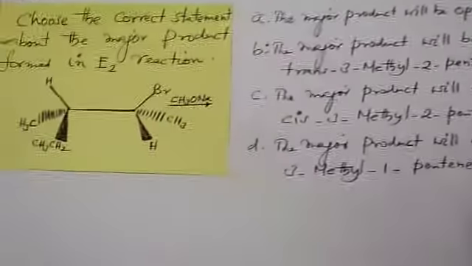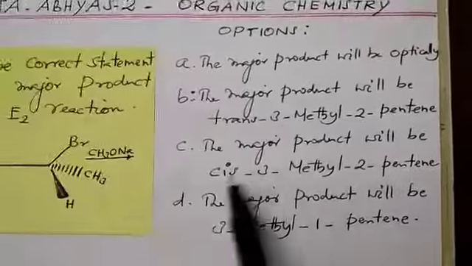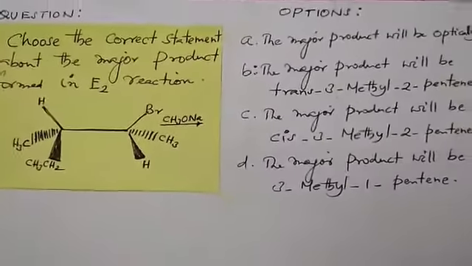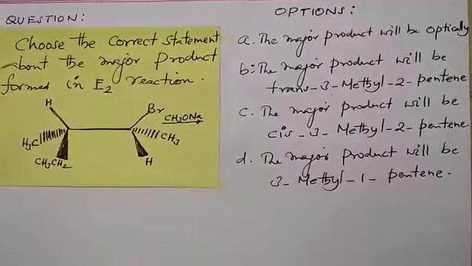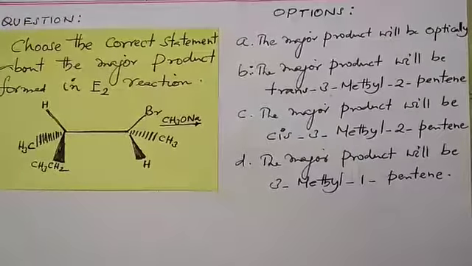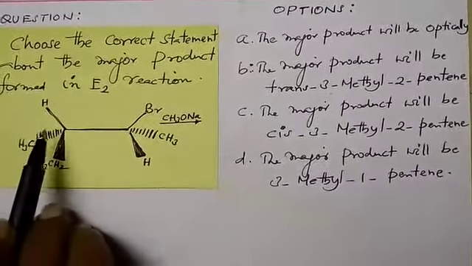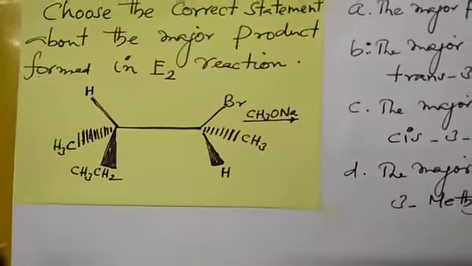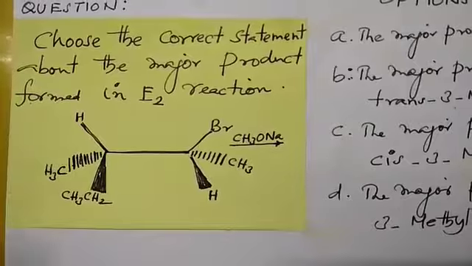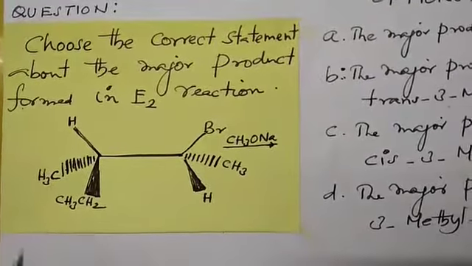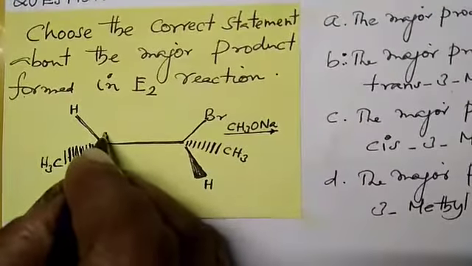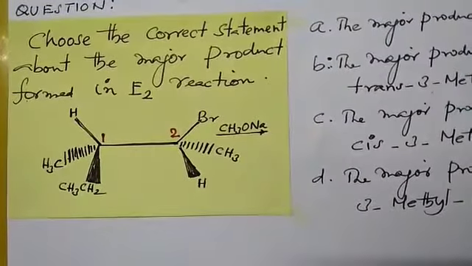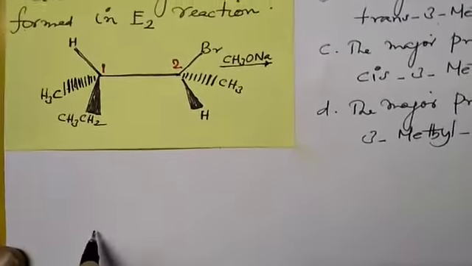Major product is optically active, and this one is given trans, cis and another one. Now let us see how to do it. First, we have to convert this into a Fischer projection format. Since these groups are given in the same direction towards the up, we are going to draw the eclipsed form. To draw the eclipsed form, first I am labeling this carbon as 1 and this carbon as 2. Based on that, let me give the diagram.